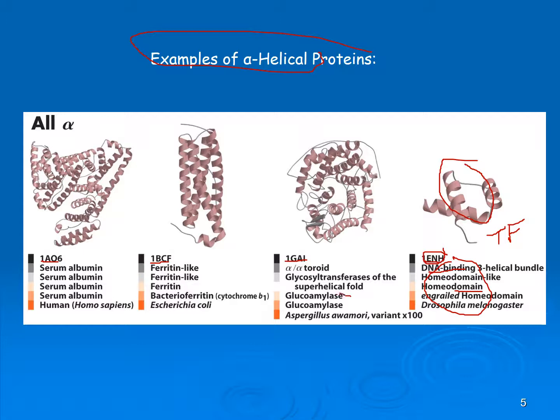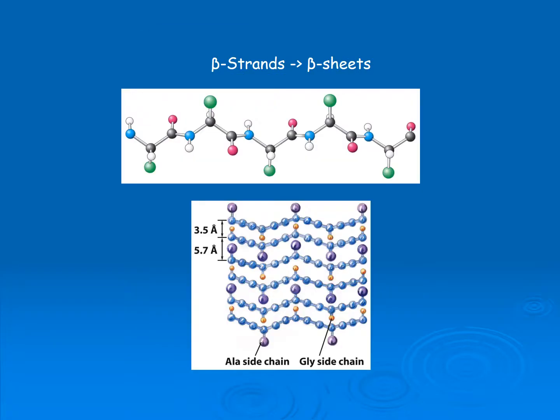Here are some enzymes, glycotransferases, and there's an alpha structure. That's a pattern for a lot of these enzymes. Here are some proteins that bind iron, and those are known as ferritin proteins. Notice there's even an iron binding protein, bacterioferritin, found in E. coli. And then here's serum albumin, and of course we have this in us, and this is its overall structure. So these proteins have all alpha helix.